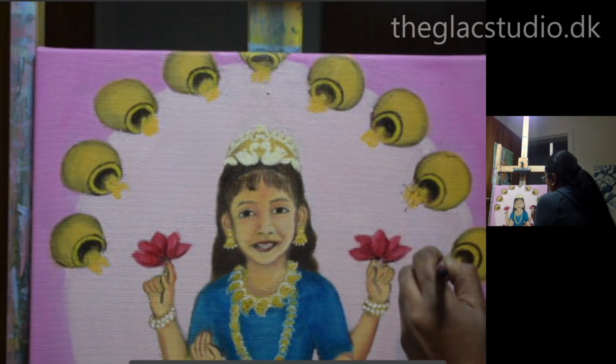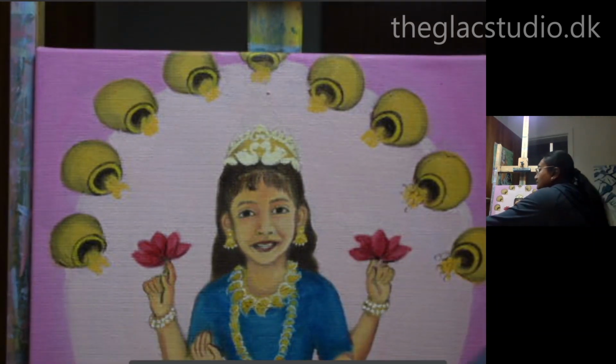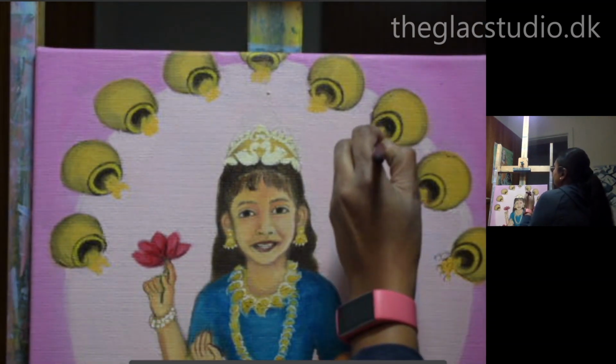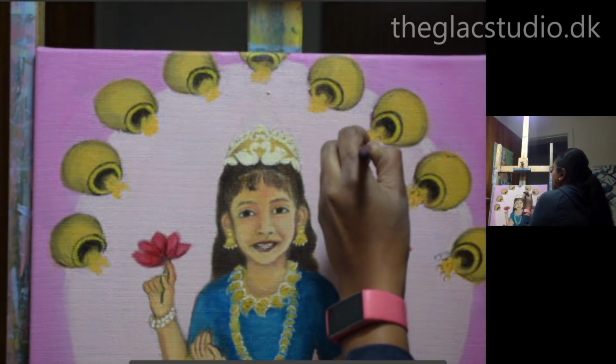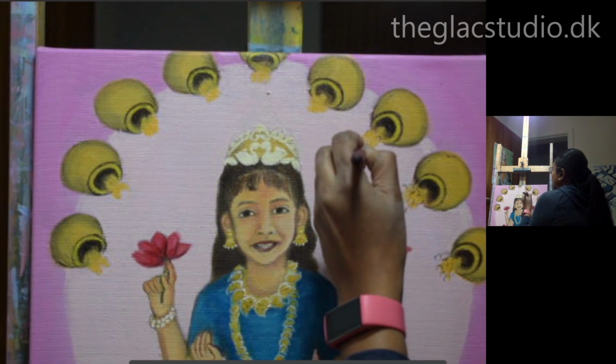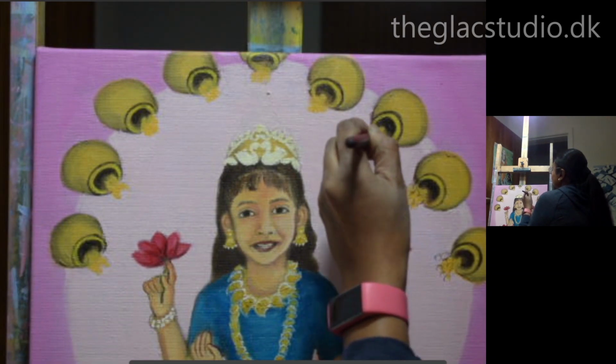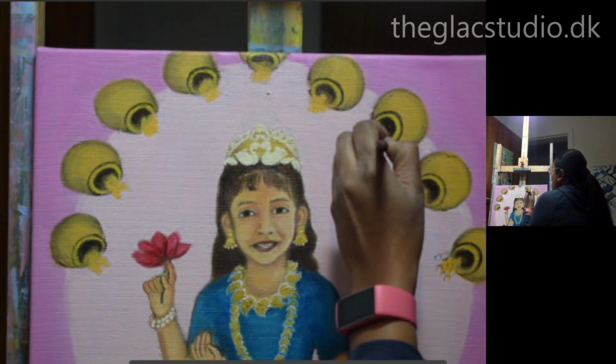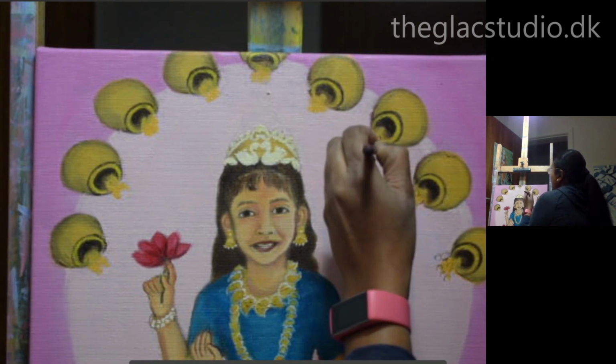And then we can fill it with the yellow ochre. Oh, lot of coins falling off. Who wants to pick this?